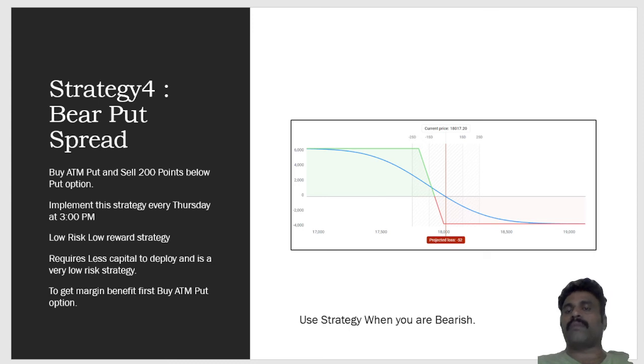Right. So now, why do you have to apply this particular strategy? I'm just summarizing this thing. Why do you have to put this strategy? Because you felt or you decided as per the analysis that you have done on Nifty that the market will come down. So you have applied this particular strategy.